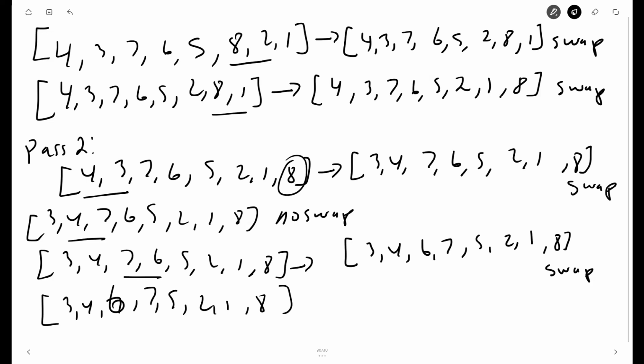So we did 6, 7. Now we do 7, 5. That's another swap.